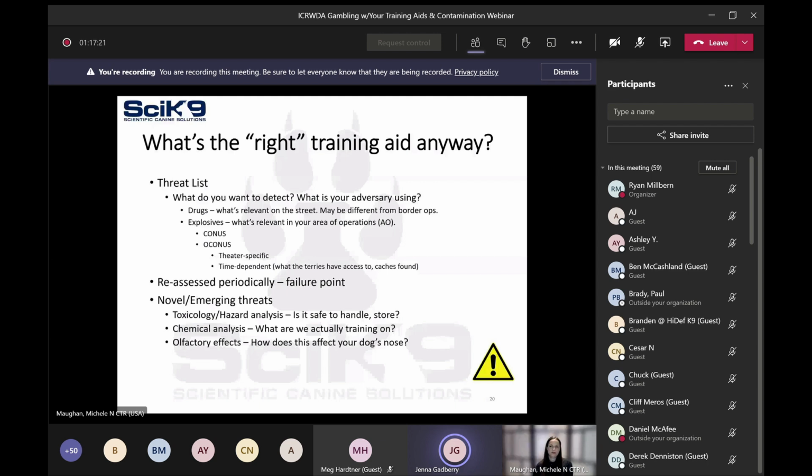And not to mention, we have different manufacturers all over the world with different ways of manufacturing, different ways of storing, and you can see what I'm getting at. That again goes back to the primary customer versus secondary customer. Those explosives manufacturers don't care about the canine community. They just want to develop something that goes boom.